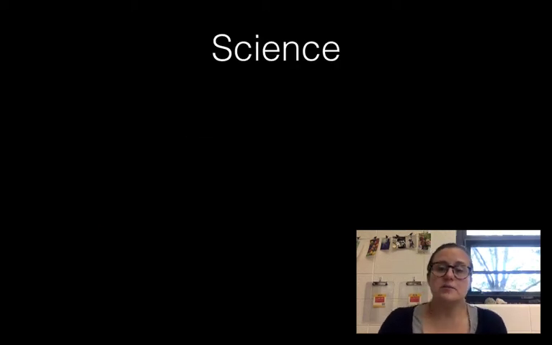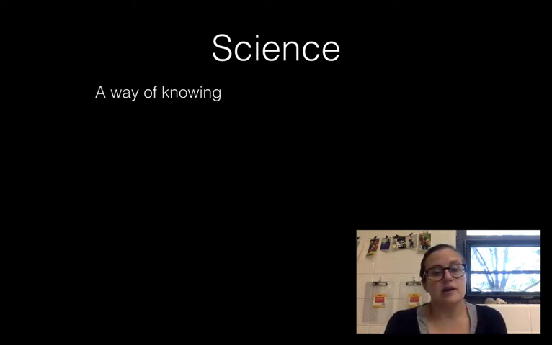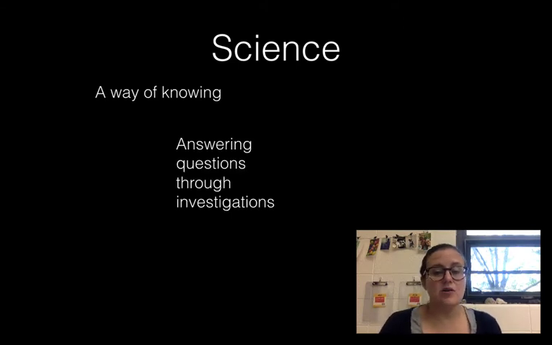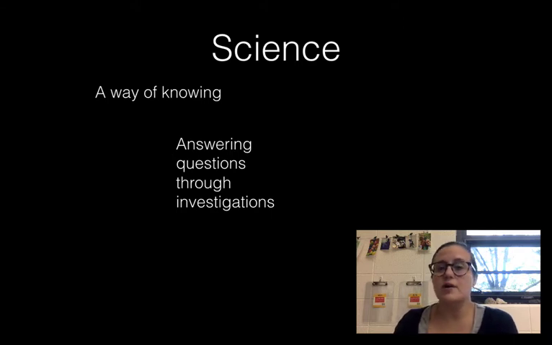Okay, so we talked a little bit about what science is, and then we came up with the idea that science is really a way of knowing and a way of understanding the world around us. What it really is, is answering questions through investigations. So these questions could be things that you're wondering. You might want to know what happened or why something happens, and science helps us figure out how to answer those questions.